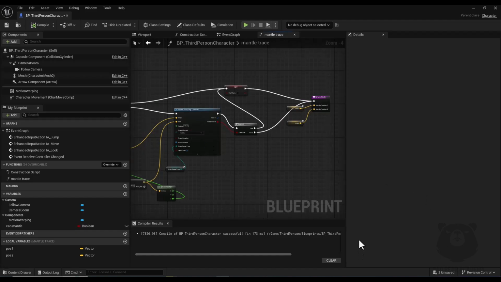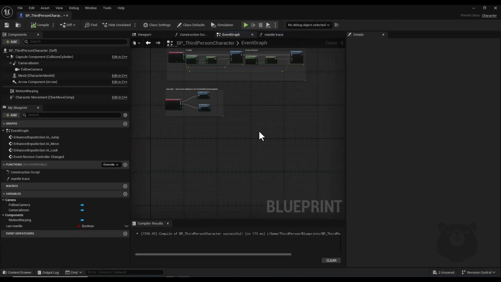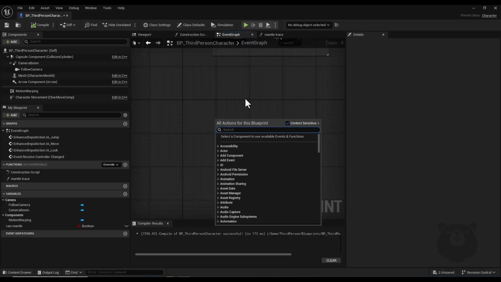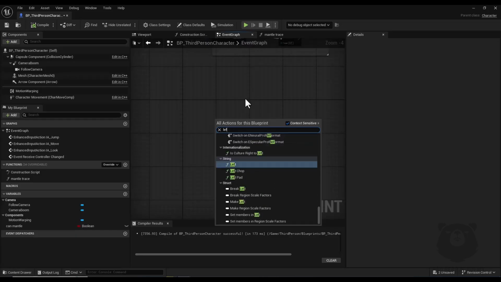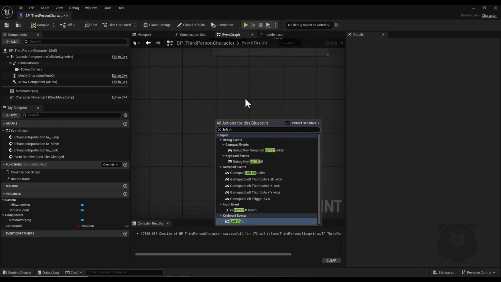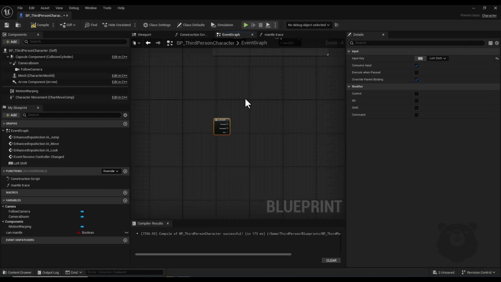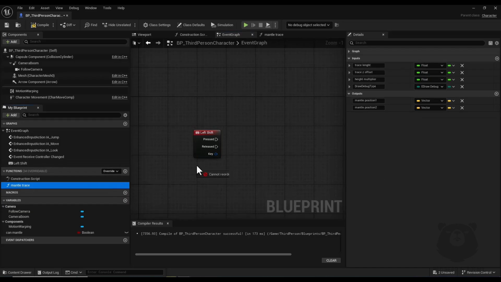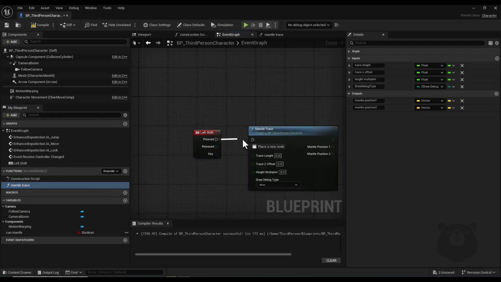Now I go back to event graph, and here I search for an input, for example left shift, and now I drag and drop mantle trace function here and connect it to here.